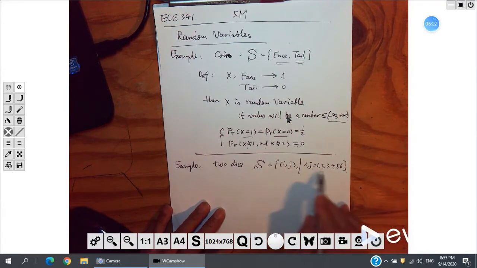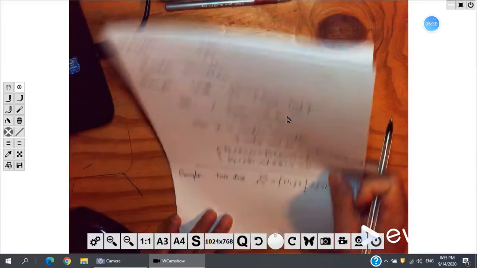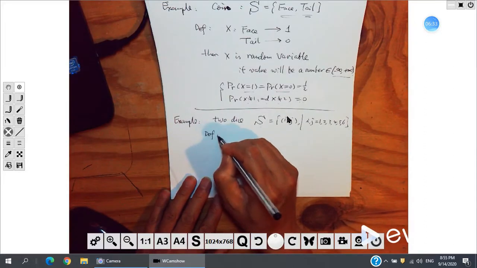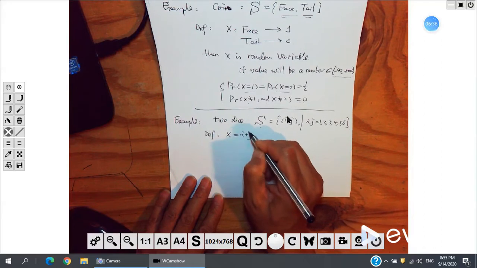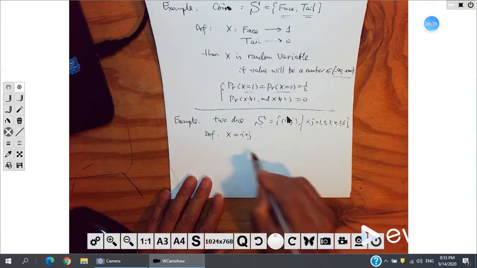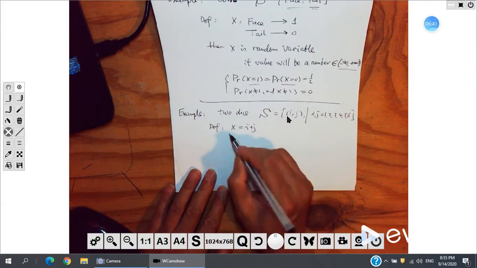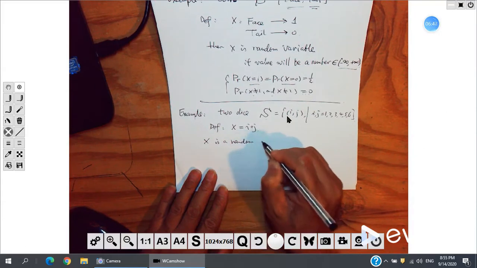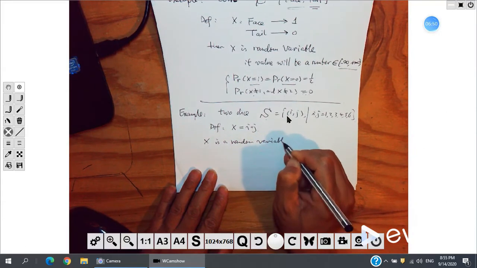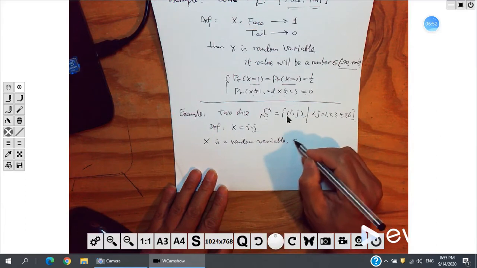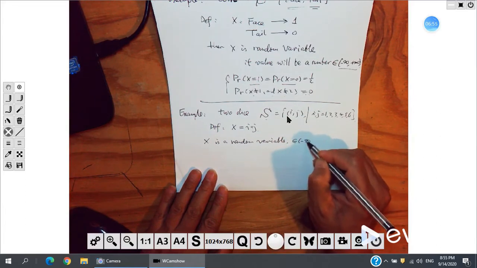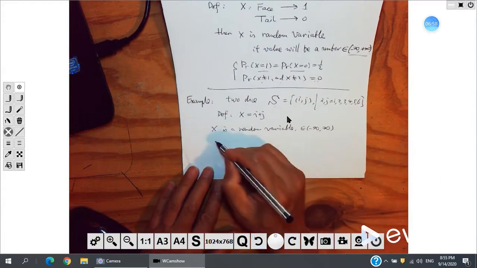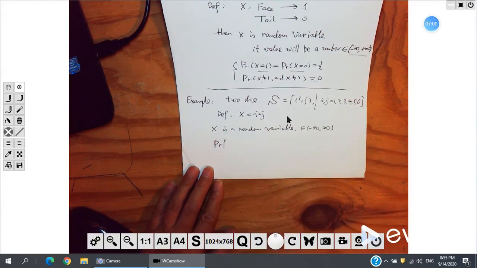In this case, the sample space contains pairs of elements, and we define x equal to i plus j. Now x is also a random variable. Its value belongs to negative to positive infinity.